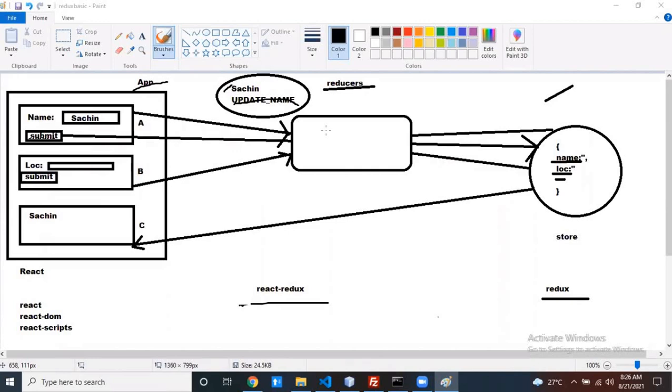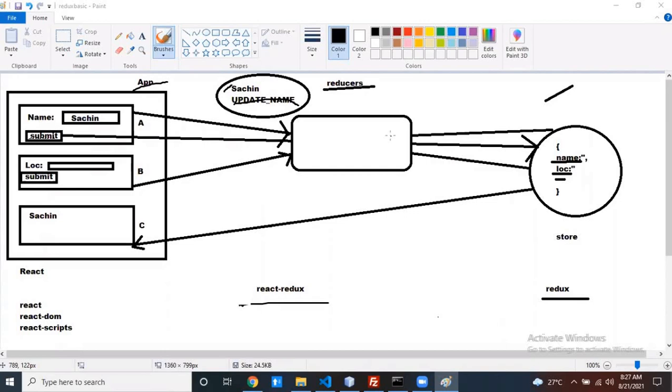Whoever wants to dispatch uses dispatch and passes one object as an argument. Once you dispatch, that dispatch communicates with the reducer. Whatever argument he passed comes as the second argument to my reducer. My reducer's second argument is my dispatch method argument, the data you passed while calling dispatch.